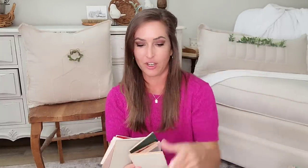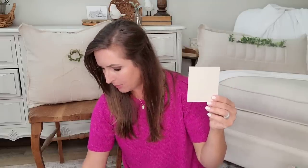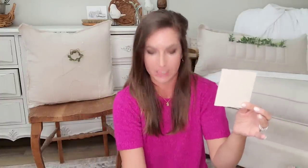This is French Eggshell — y'all have seen me use this color a lot. It is absolutely beautiful and looks amazing with white wax. This one is called Champlain, and it's kind of like a beautiful taupey color. It is a great chameleon color because when you put it next to other colors it kind of takes on that color — next to green it has a green tint, next to blue it has a bluish tint. So it's just a great color that will pair well with a lot of different items.